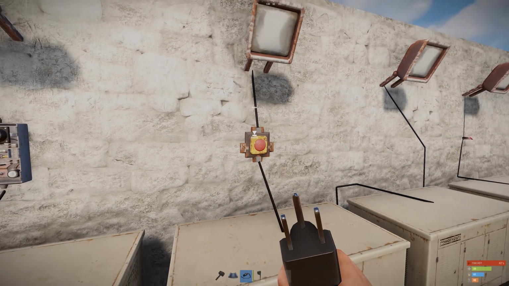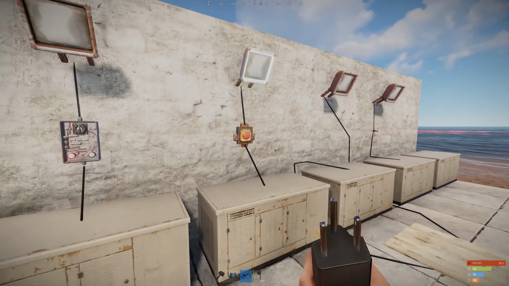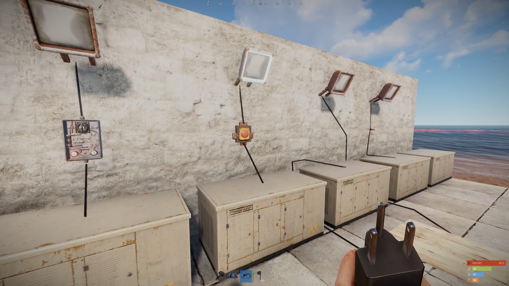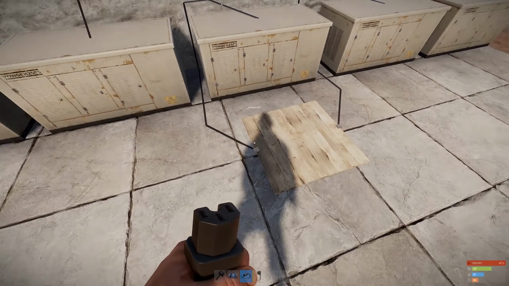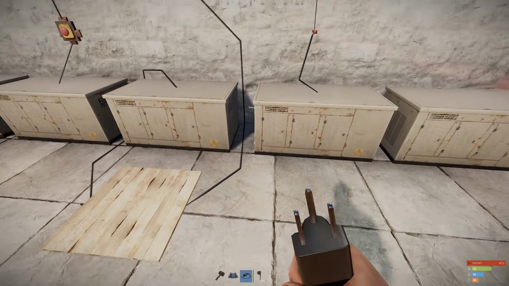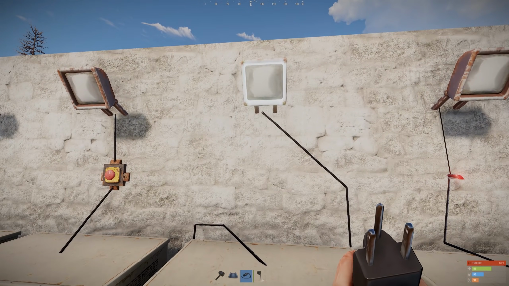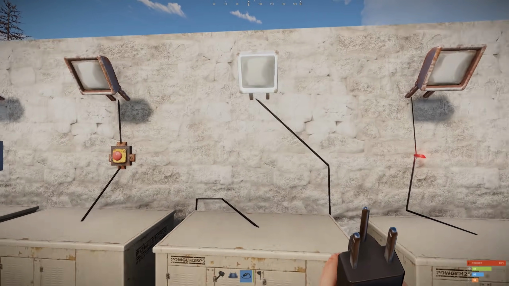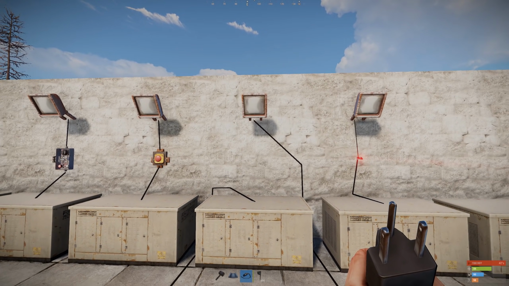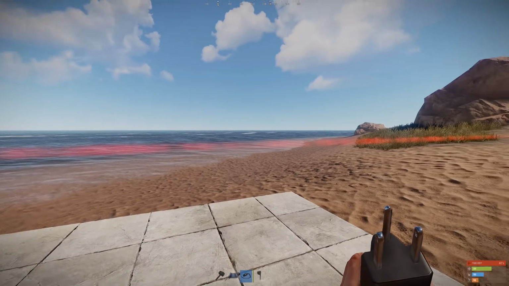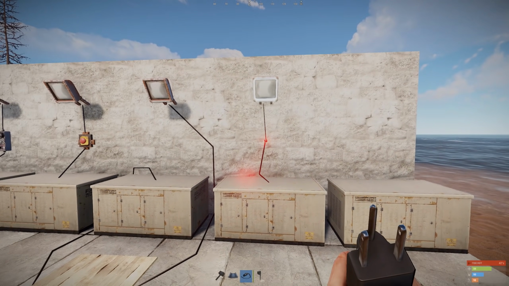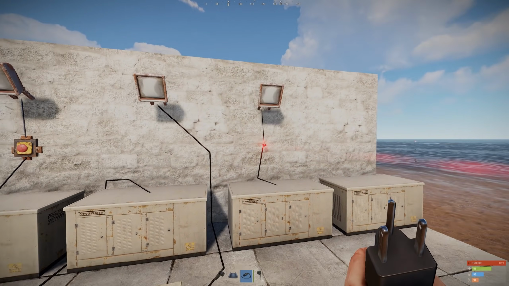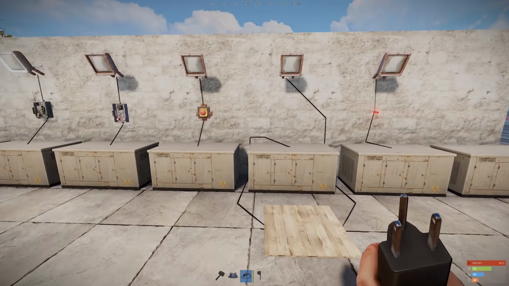Next we have the push button. Once you activate the push button, it allows 5 seconds worth of electricity to flow through it and then automatically deactivates. Next we have a pressure pad. Again, the pressure pad works very much like every other switch. It has an input side for electricity, it has an output side to go to a device, and if I stand on it, it puts it in the on position, and when I stand off of it, it puts it in an off position. And next we have the laser beam. So the laser beam has electricity going into it, and from its output port it goes to an appliance. If I cross the beam, it activates it, and if I get out of the beam, it deactivates the switch.